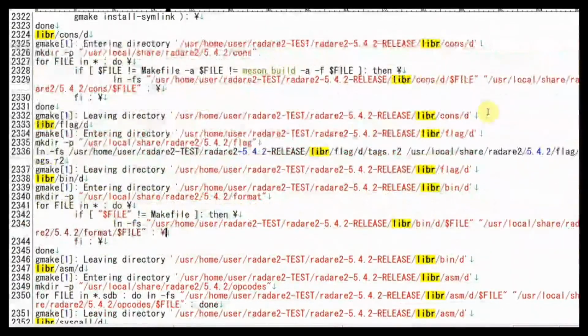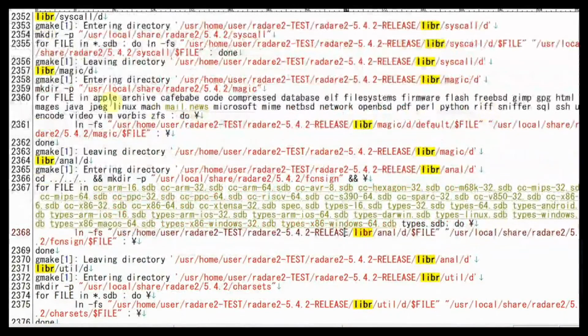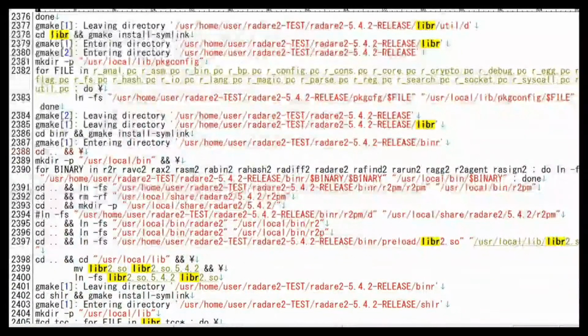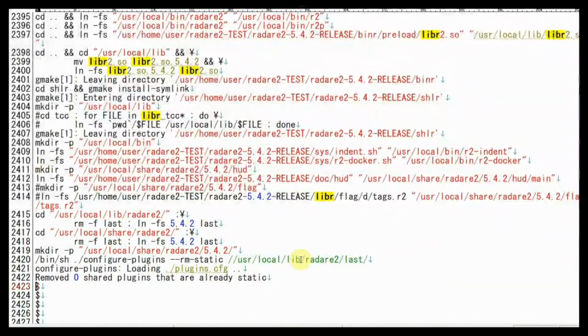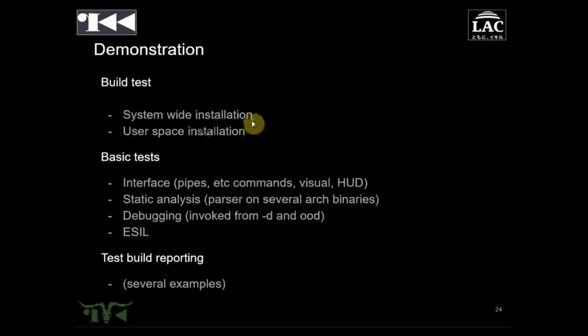And as you can see, most of the operations are using gmake here, not using make. The concept is using the ACR for the installations, and in the end the package is being installed and placed successfully.